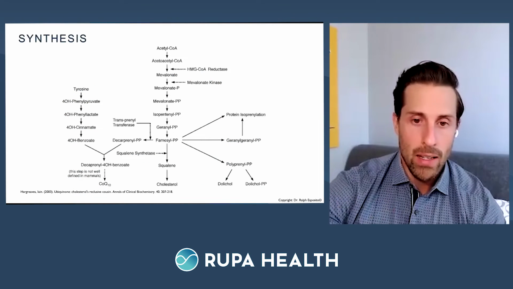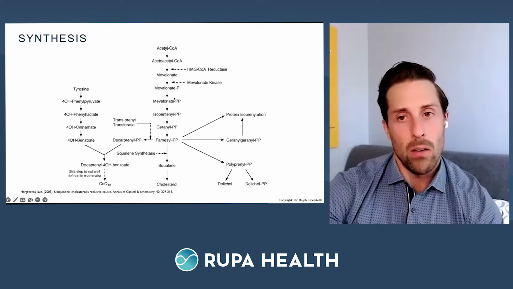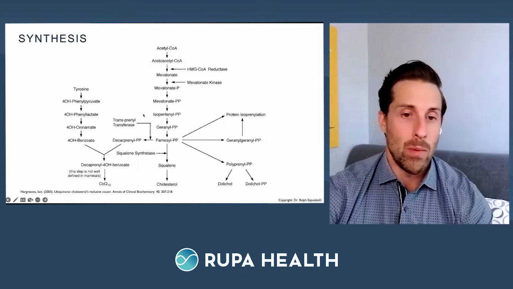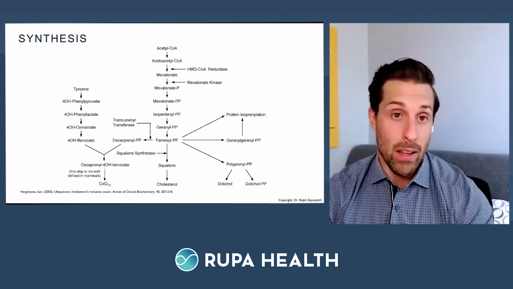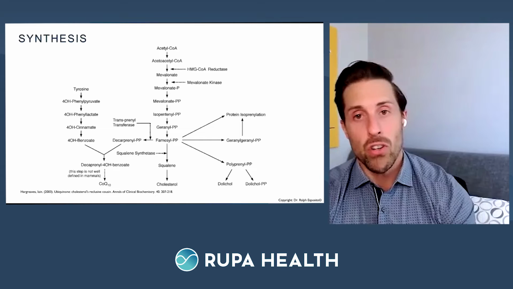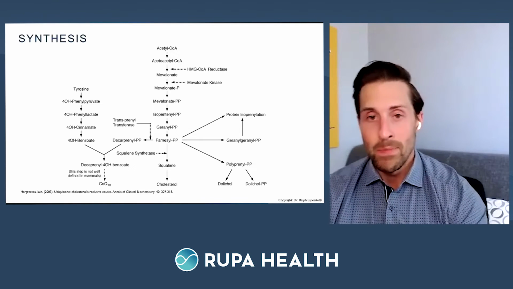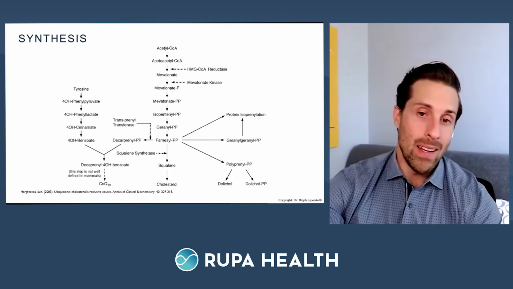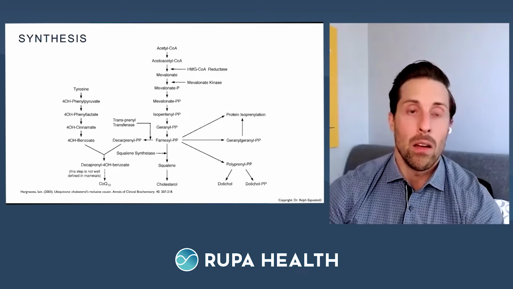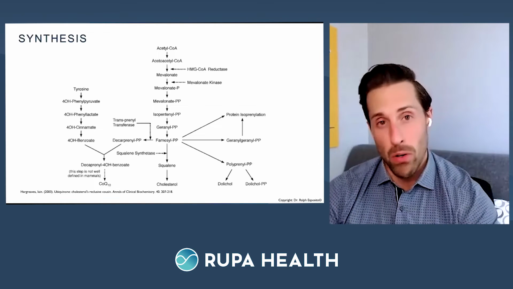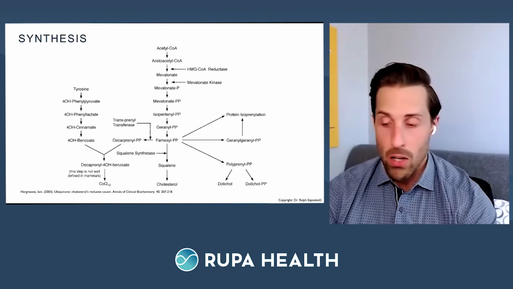Another way to look at it that I want to make sure we understand is that inhibition of cholesterol synthesis can also inhibit CoQ10 production, which we know is essential for the electron transfer chain in the mitochondria, which we need to make energy, ATP. So in essence, inhibiting cholesterol synthesis may potentially also have an impact on CoQ10 production. So as we're going through some of our interventions, don't forget about our good buddy CoQ10 and our mitochondria.